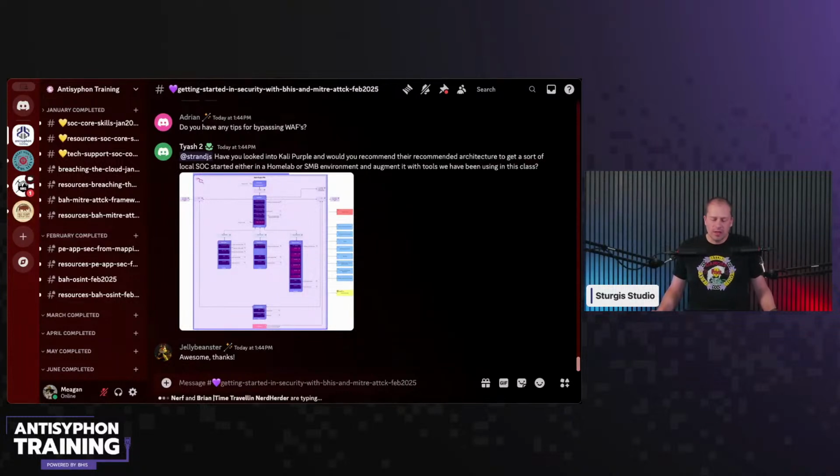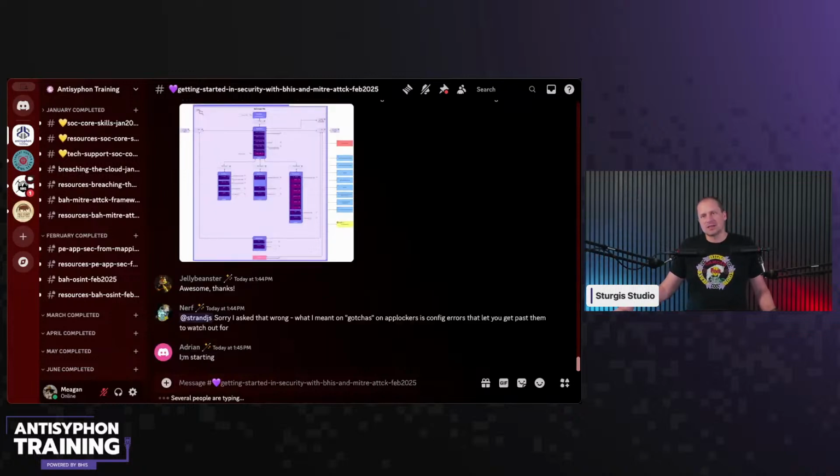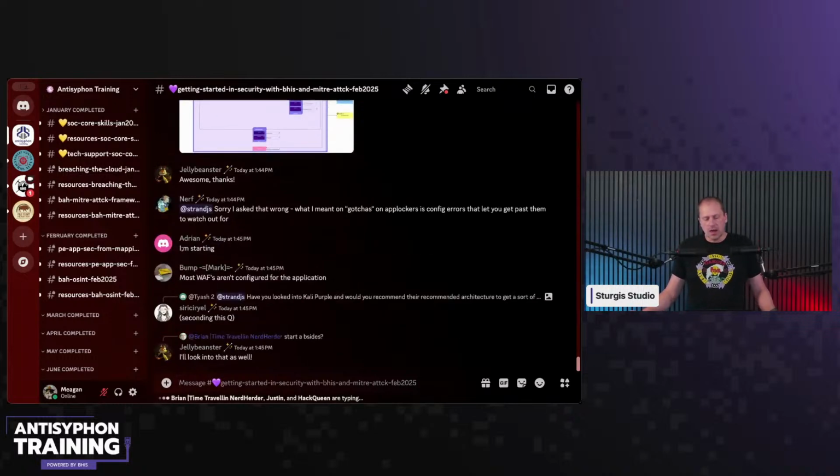So that's one problem. But usually whenever you're trying to bypass a web application firewall, one of the things you can do is look at the coverage of the application. Usually when we're bypassing web application firewalls, we find a part of the application that's relatively new functionality that isn't actually protected by the core implementation of that web application firewall. If you're throwing straight up cross-site scripting, SQL injection attacks, yeah, you're going to light that WAF up. And we'll talk about that more tomorrow.